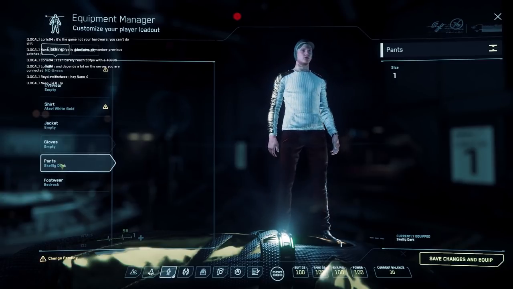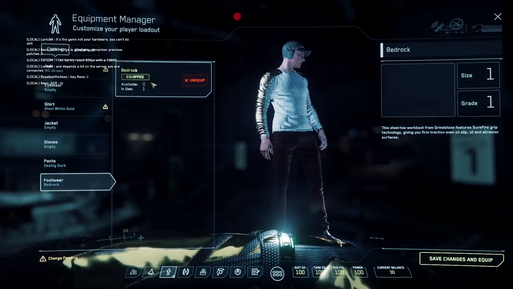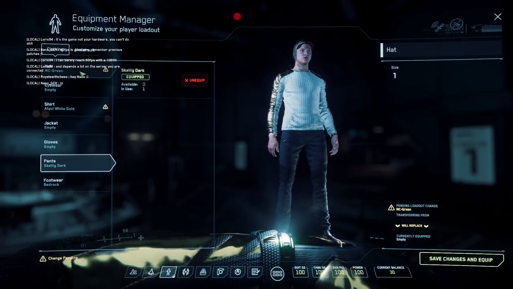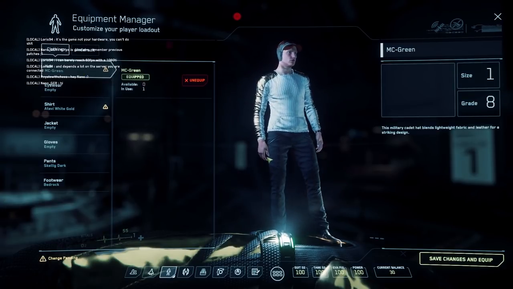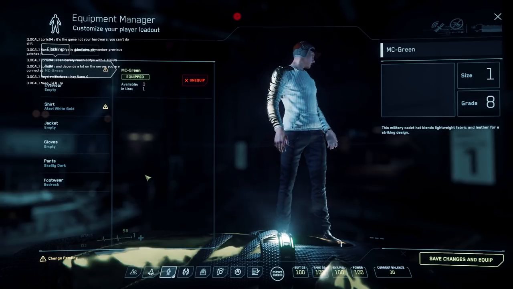I don't have a jacket, I don't have gloves. Yeah, I kept the same pants, because they were alright. Apparently I kept everything the same. I bought a hat and a jumper, and it like bankrupted me. There you go, that's the colour it's supposed to be.